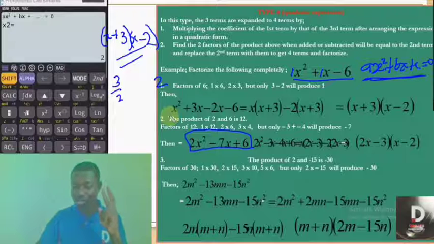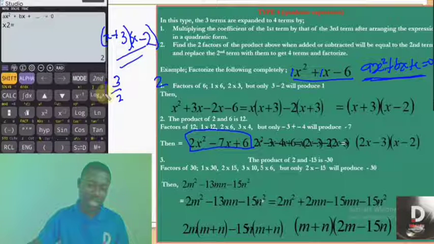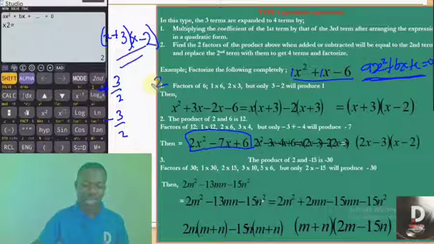You have 3 answers. We are expecting 3 answers. Right? Take note. Now, like I told you, when you get them, what do you do? Change the sign. This one is plus already, so make it negative, minus. So let me rewrite it. Minus 3 over 2. This one is also positive, so make it minus. So minus 2. After that, put the sign in front of them. So this and that.